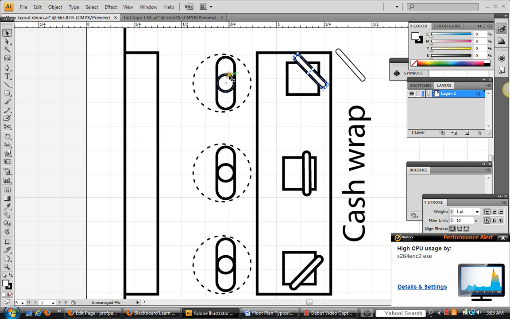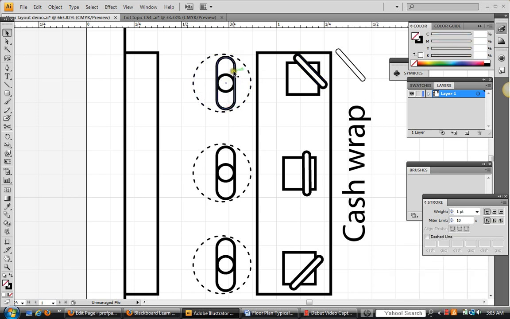So you can actually do a symbol for a person, similar to what you do with a mannequin, and do a little circle around it that literally, if you were to pivot this symbol, it's the space that it would take up, and turn it into a dashed line. And that kind of ensures that you'll make sure you have enough room. So this is supposed to be the cashiers, and you can see there's plenty of room for them to walk in there, turn around, put returns, and whatever the case may be. So this is a really good way of ensuring that you have enough room.